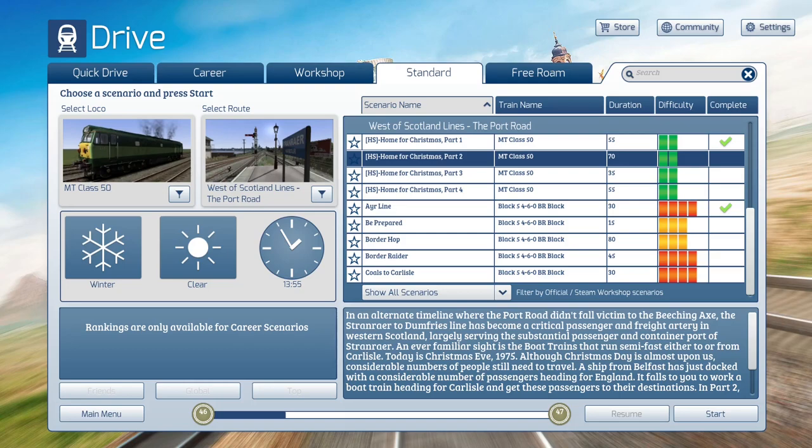This is the longest of the four scenarios at 70 minutes. You can see the next one after this is the 35-minute scenario. So let's not waste too much time here talking. Let's get into the drive so we can make this as quick as possible.